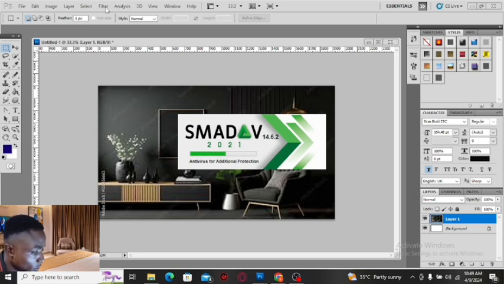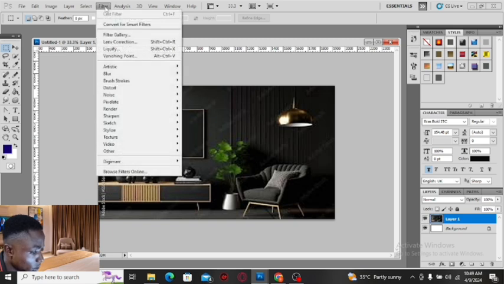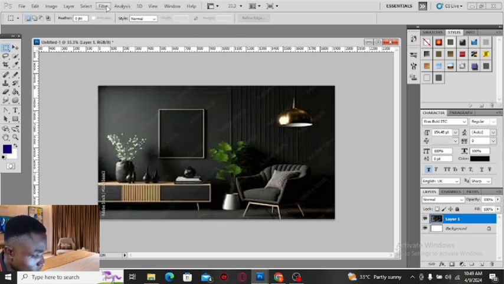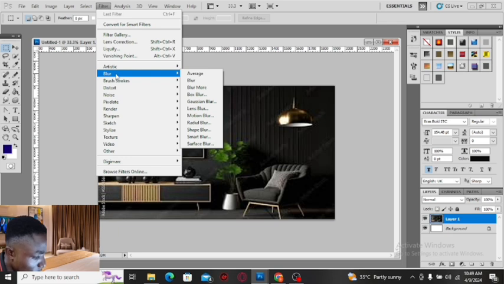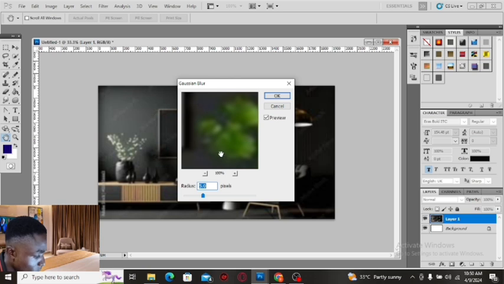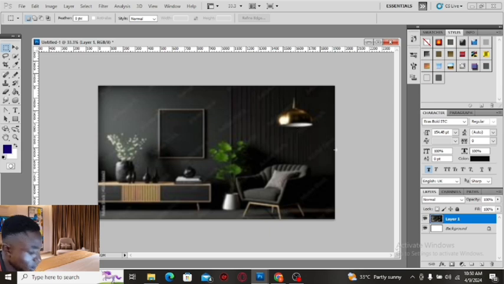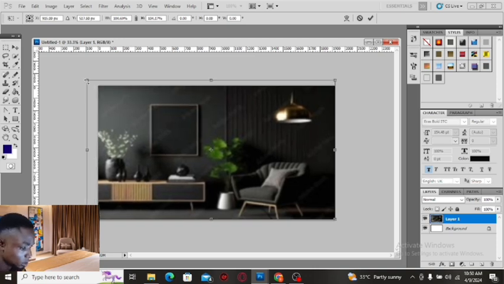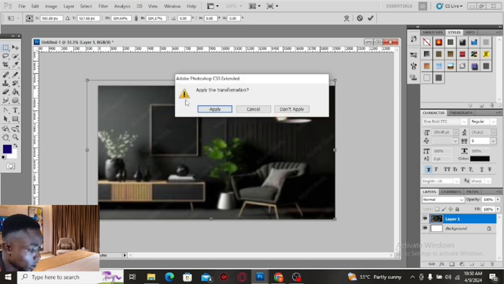I'm going to go to filter, go to blur, go to Gaussian blur. Here I'm going to leave it like this. I think it's cool like this. Then I'm going to adjust this a little bit. I think it's okay like this. Then I'm going to click on apply.